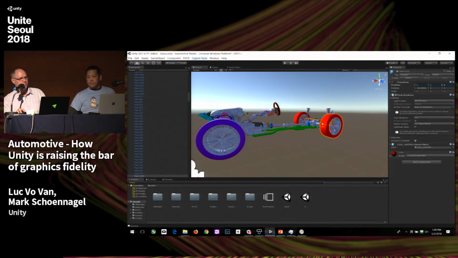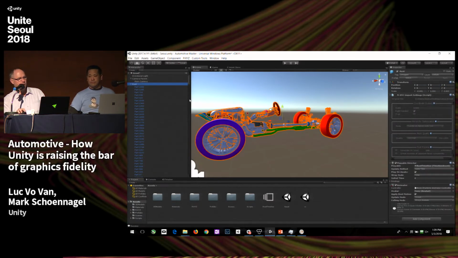So I've got a script, and what this script does is it analyzes my model, draws a box around it essentially, and puts the pivot point directly in the center of all of those. So this script will work on any model that you have. I'm just going to go here to Custom Tools, Adjust Hierarchy.